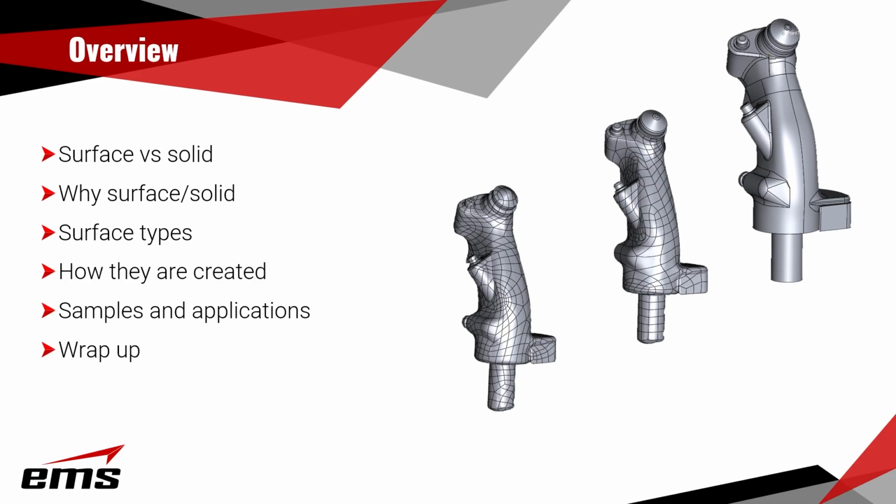First thing we'll do is define what a surface is versus a solid, and we'll go into more detail on what we mean when we refer to a surface versus a solid. And we'll explain what those two things are. We'll also talk about why you would create surfaces or solids.